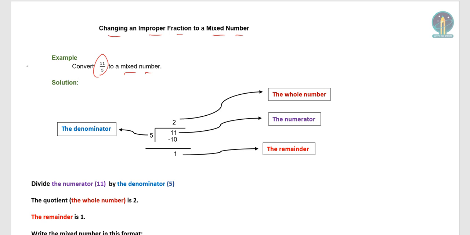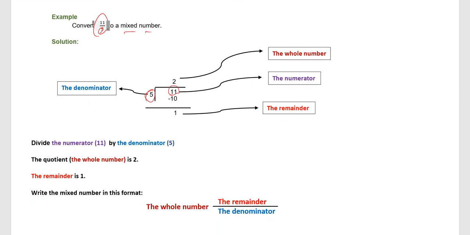The technique that I want to introduce here is essentially the same as doing long division. Now you may have forgotten how to do long division, but now you need to remember how it's done. So you take the numerator and put it inside the division, and then you take the denominator, which is 5, and divide by the 5. So 11 divided by 5: how many times does 5 go into 11 without a remainder? How many whole 5s are contained in 11?